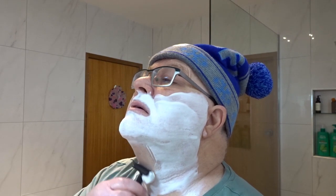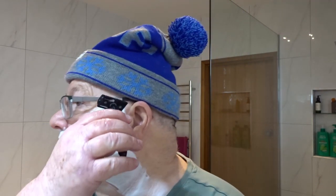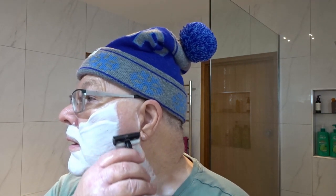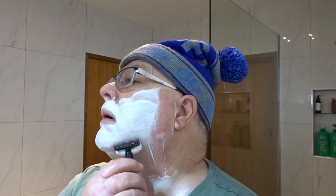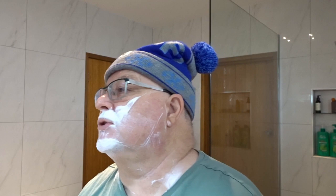I believe this has a 0.7 millimeter blade gap and a negative exposure, although I can feel the blade. Not a lot though. Seems to be shaving nicely, yeah, doing well on the first pass. It's a well-made razor. The fit is quite tight.